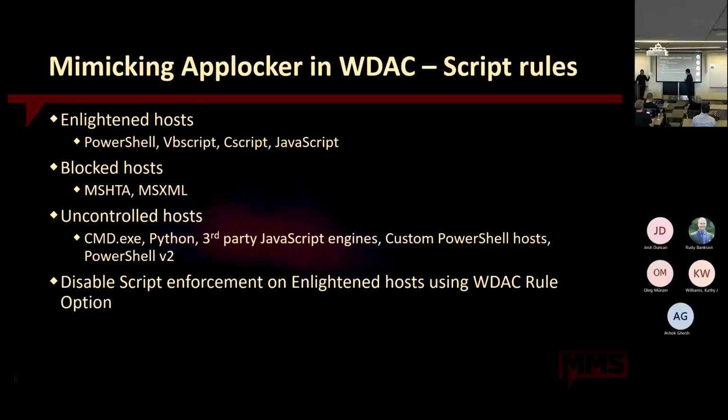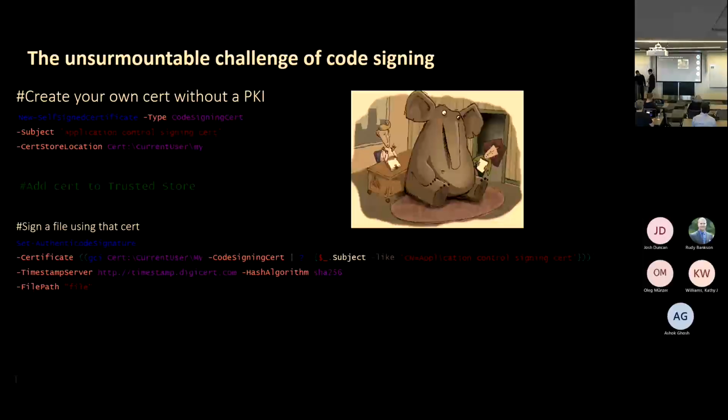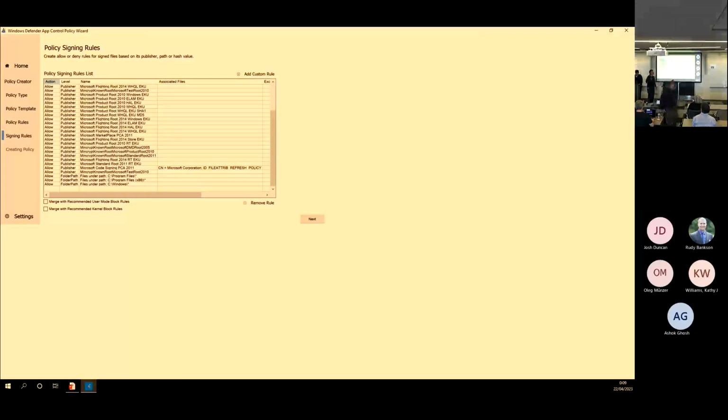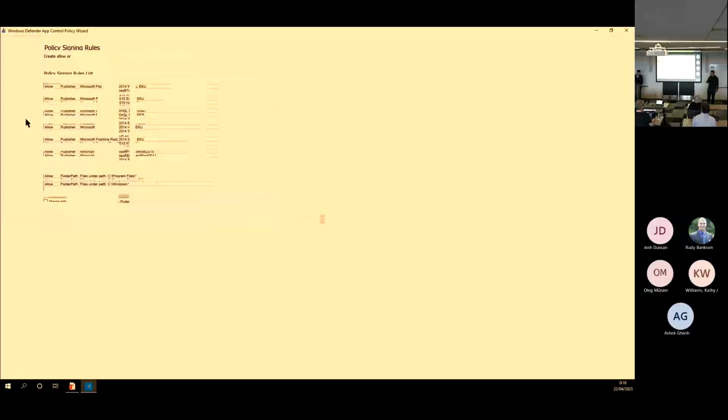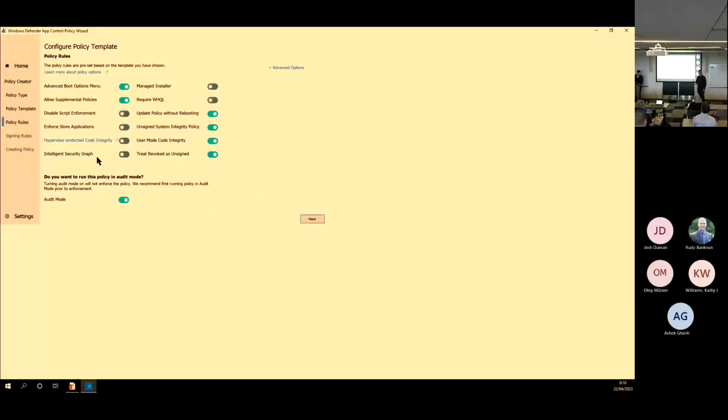We'll have to move a bit faster. So to allow your PowerShell scripts to run, unless you want to disable scripting, which is probably a bad idea. If you want to allow your own PowerShell scripts to run, you'd have to sign them. You're going to show it? Now I'm going to show how to disable it. It doesn't matter. If you want to allow your own PowerShell scripts to run, the easiest thing to do is to sign them. Code signing is hard. It's difficult. I don't want to do that. Well, it's actually not that hard. So you might want to, well, show first how to do the disable thing.